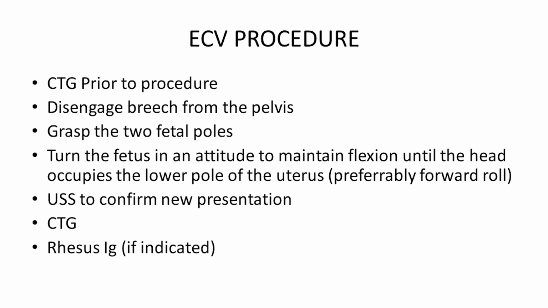Then an ultrasound scan is done to confirm the new presentation. A cardiotocograph (CTG) is also done in order to confirm that there is no fetal heart rate abnormality, and the mother should also be given rhesus immunoglobulin if it is indicated. That is, if the mother is rhesus negative, rhesus immunoglobulin should be given to the mother. This is because external cephalic version is considered a sensitizing event.